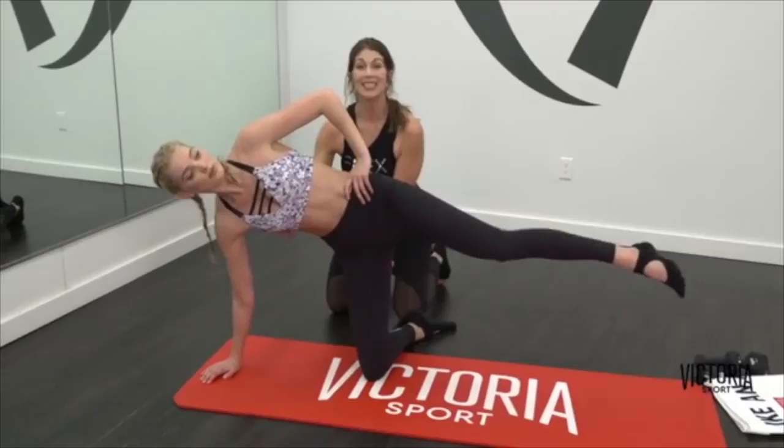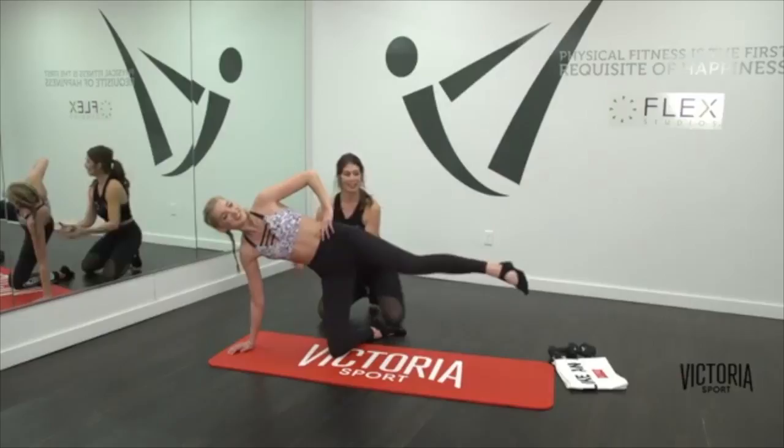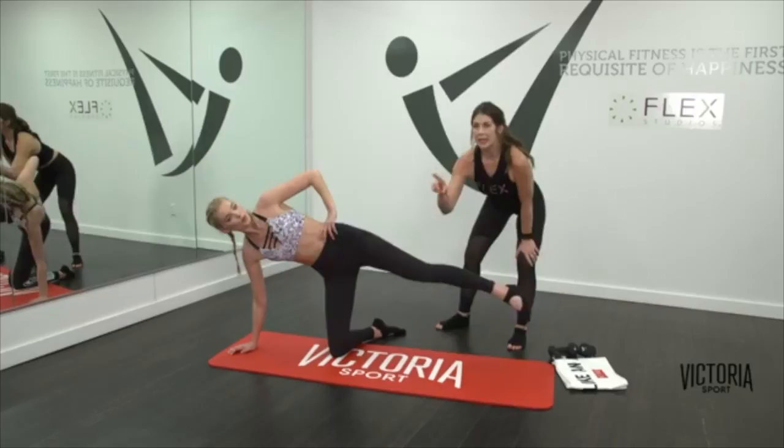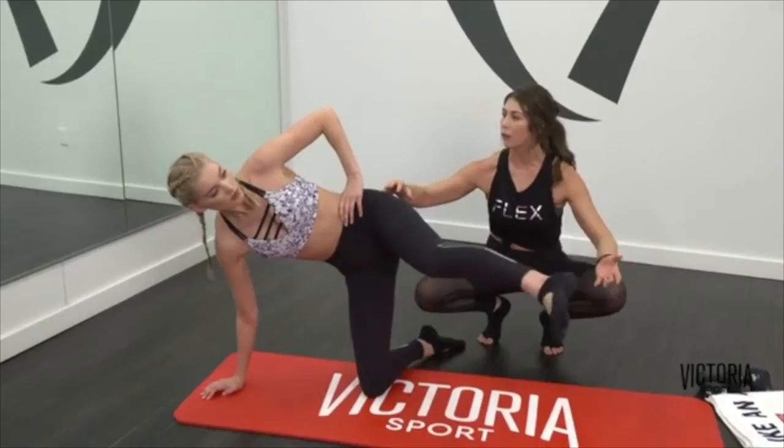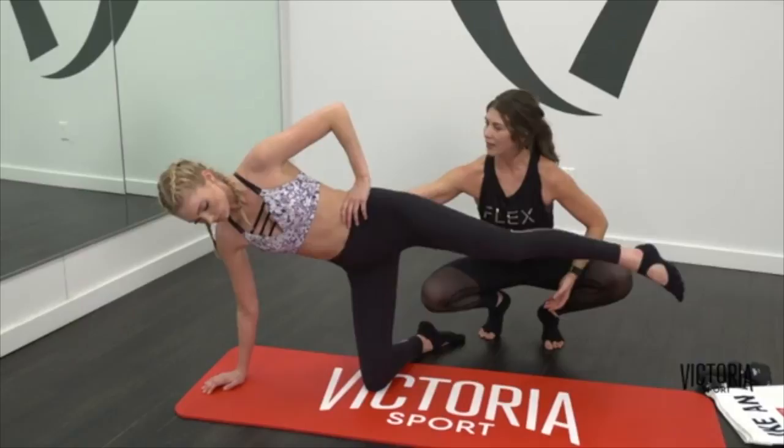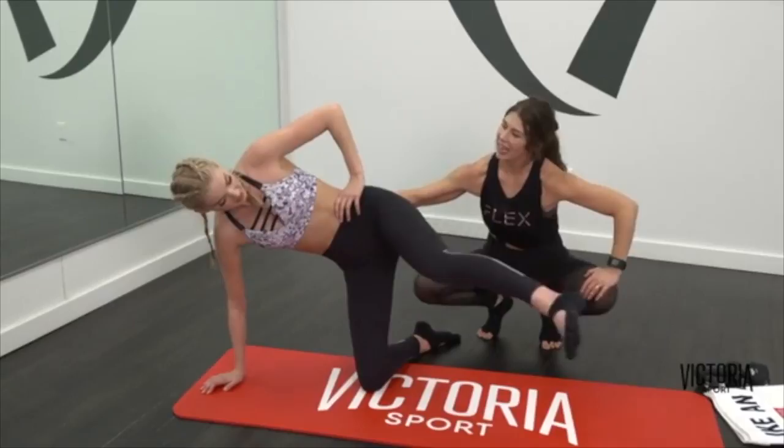Take it forward. Take it front. And it's the longest leg you can find, right? Reach. The kick is not as important as keeping it long and lifted, guys. So you don't want to worry so much about how far forward you can get, because I don't want you to start to move your spine. Good. How are you doing? Good. You've got 10 seconds. 10. Don't move. 9. There you go.